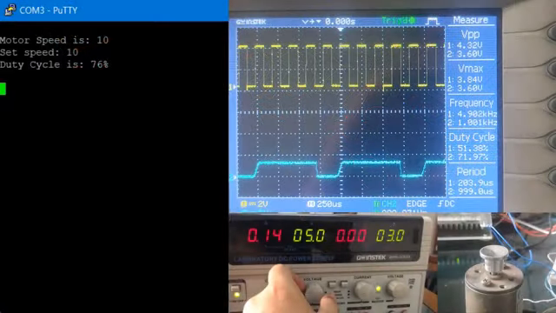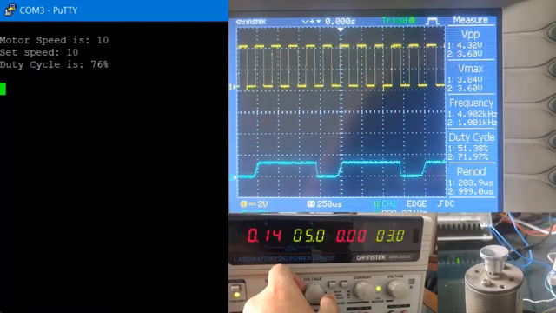Now here is our motor controller in action. There is a putty window on the left side of the screen which shows the messages from the SoC via UART. On the oscilloscope, we have the quadrature pulses in yellow color and the blue waveform is the PWM signal generated by the CPU on our FPGA. At the moment, the speed of the motor set by the CPU is 10 units, for which the frequency of quadrature pulses is 5 kHz. Also 5 volts are applied to the motor, and in order to maintain the quadrature pulses at 5 kHz, the duty cycle of the PWM signal is set to 76%.